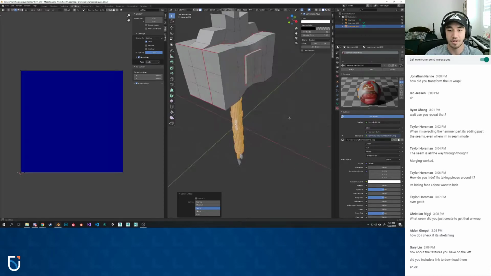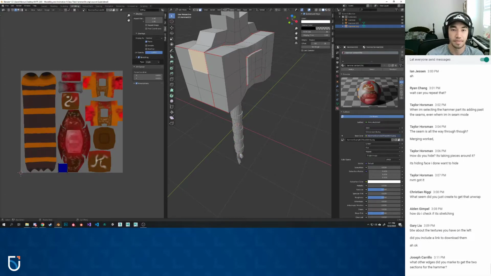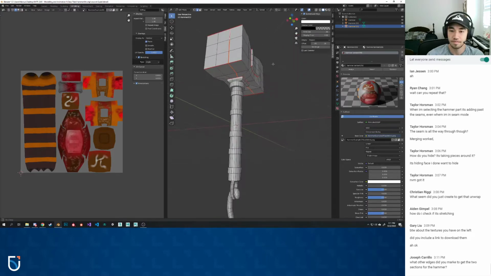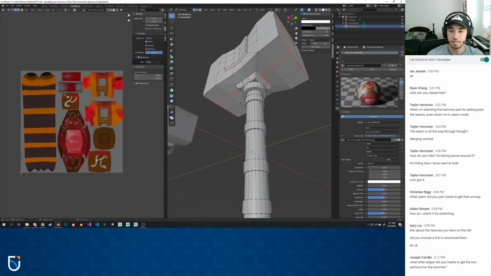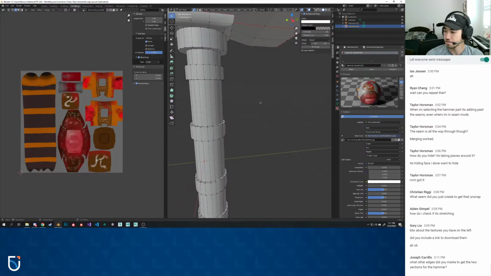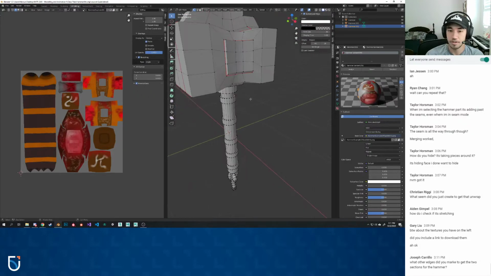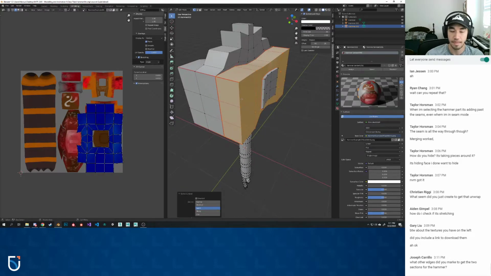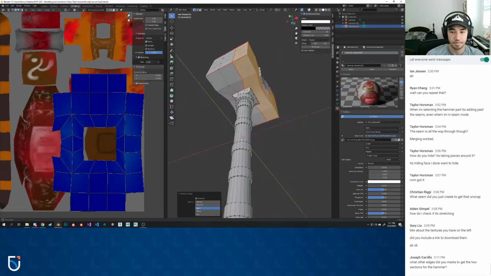So Jonathan, I would just add this seam, this one here, that goes all the way around. Well, almost all the way, it stops at this part, for the two sections of the hammer. It's this bottom one.